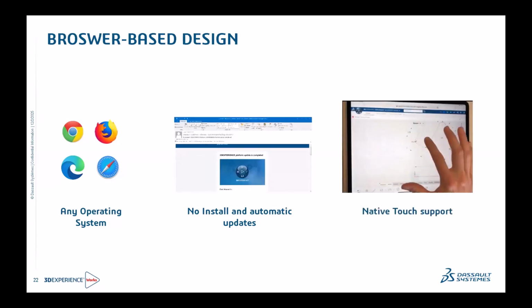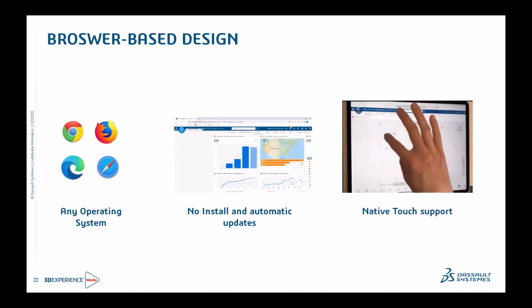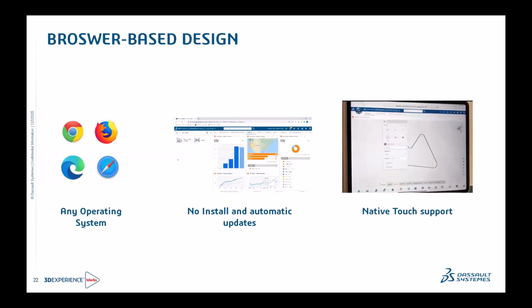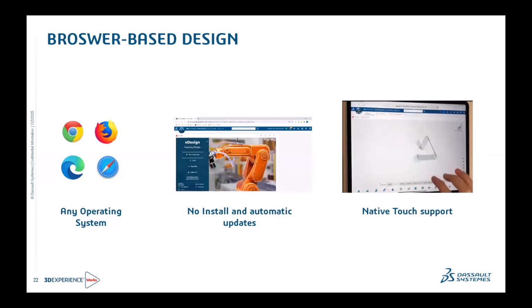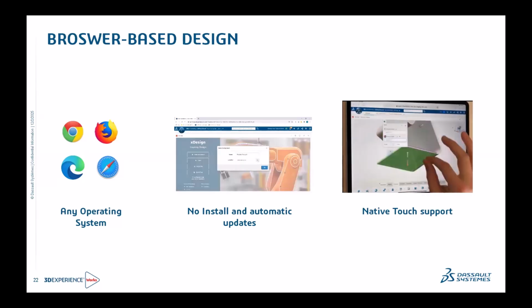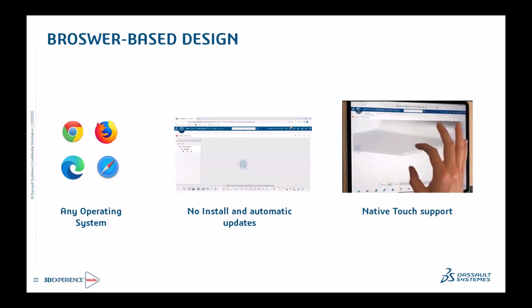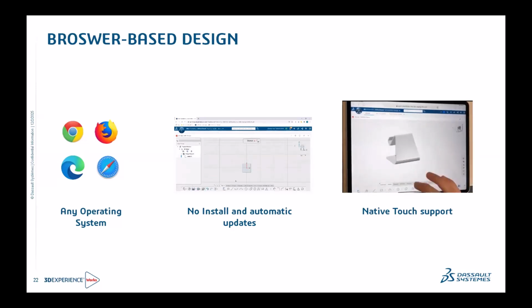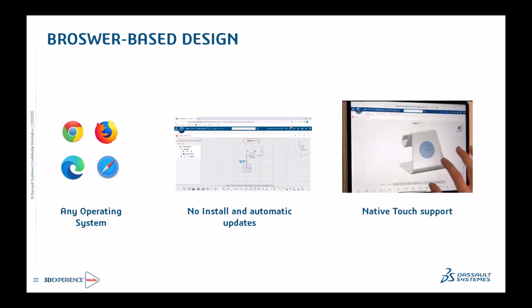These apps also have natively the touch support. So if you have a tablet, you can really model from your tablet. You can model parts, assemblies. So it means really that you can design from any device. You don't need to have an expensive computer. So if you have a tablet or a Chromebook, which is usually cheaper, you can work with these applications. Or if you love Apple computers, so you have a Mac, you can work on Mac.